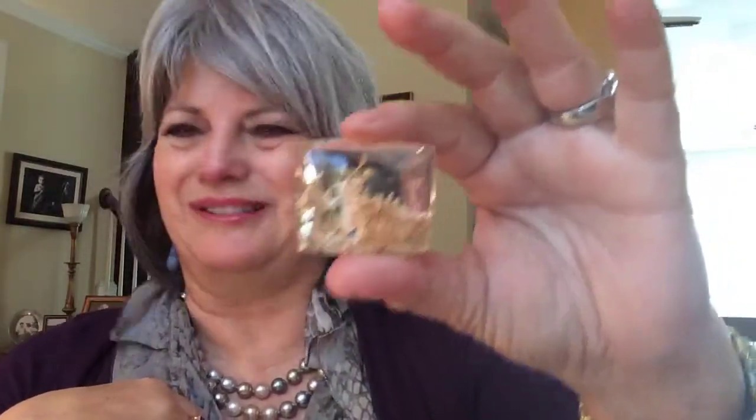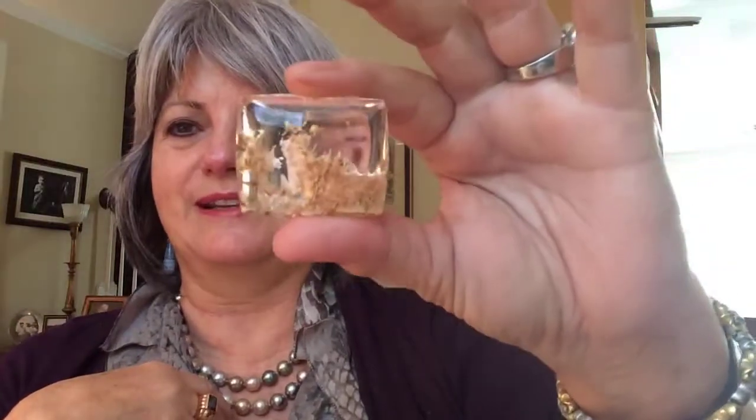Colombian emeralds are almost always with inclusions. Colombians call the inclusions within them 'jardin,' which is Spanish for garden. When I first started in the business I rolled my eyes, but as time went on I thought it's a perfect way to think of it — we tend our garden, things grow and flow within it. Look at this natural rock crystal quartz — doesn't it look like a garden within the gemstone? It would make a beautiful pendant.